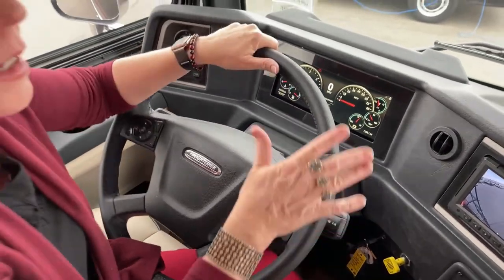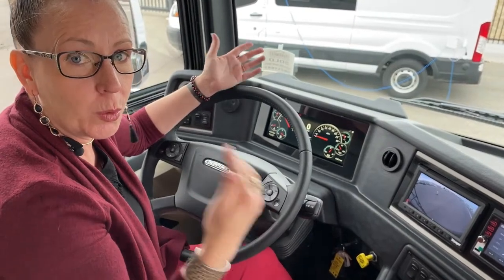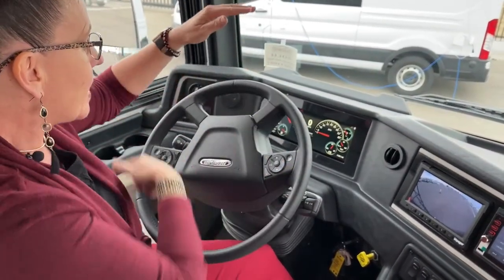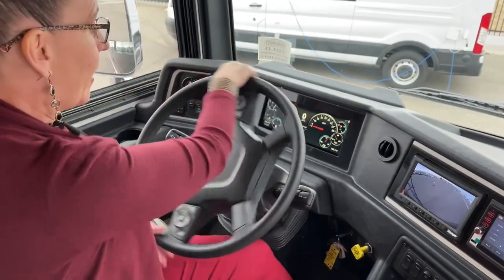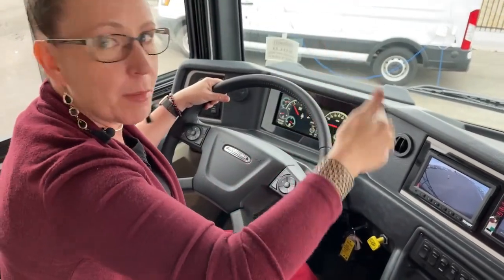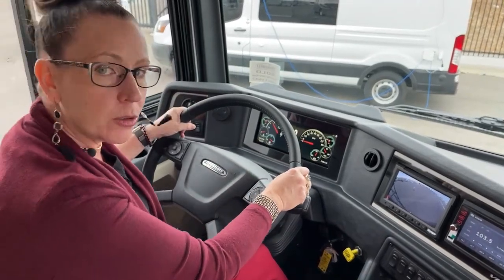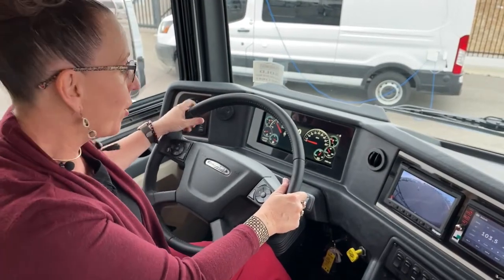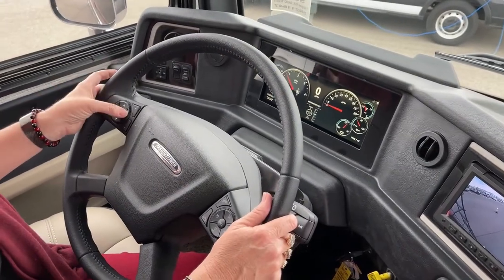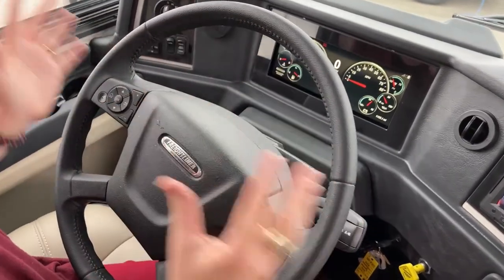Comfort drive is probably the most important thing I don't have on my Superstar. Between the Ventana and the Superstar, the difference is: this coach has comfort drive, and if I have my wheel turned while driving down the road, it will actually keep my wheel going straight so I don't have to fight the wind. When you are driving a huge un-aerodynamic brick down the highway and there's a crosswind, this coach is fighting it for you — you're not going to get that Popeye muscle on one side. I can turn it up for more comfort drive or less, so it doesn't have to interfere with my steering effort if I don't want it to. I love that you have a digital speedometer right there and you can tell we've got a full tank of gas.